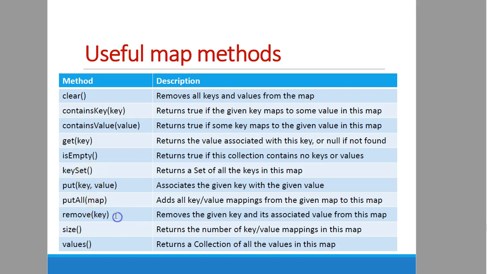Also note that you cannot iterate on the map itself because you could be iterating over the keys or you could be iterating over the values. So generally what you're going to want to do is get the key set and then iterate on that. You can get the size, and you can also get a collection of all the values in the map. And again, there may be duplicates in this. It's not going to be a set because there could be duplicates.